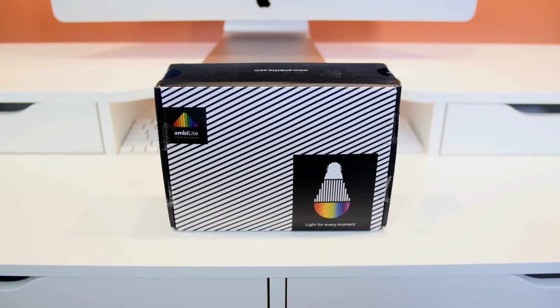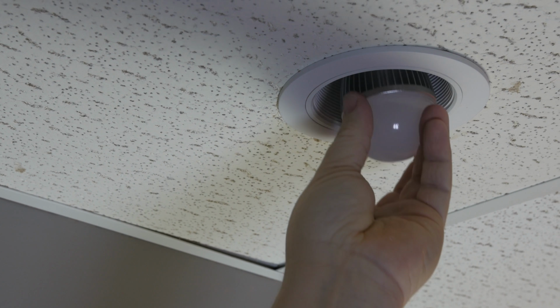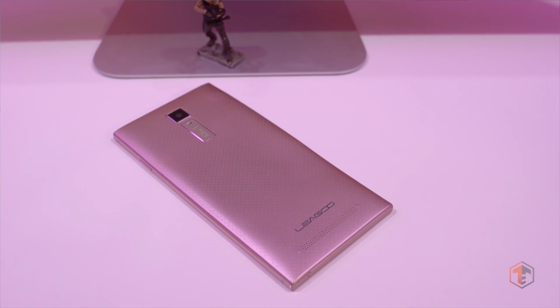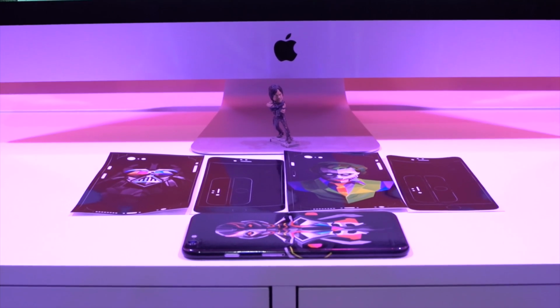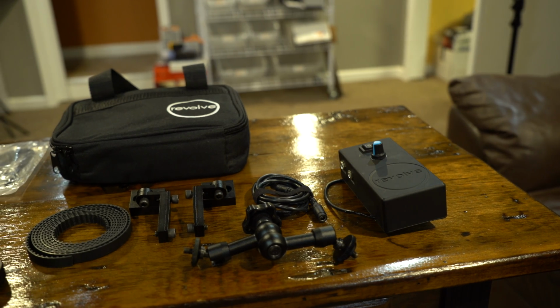I don't think I've ever really gone over exactly how I get my slider shots and what product I'm using. Well, I want to take a quick minute and show you guys exactly what I'm using. So this is the Revolve Motorized slider kit.